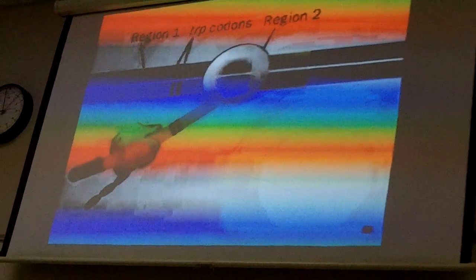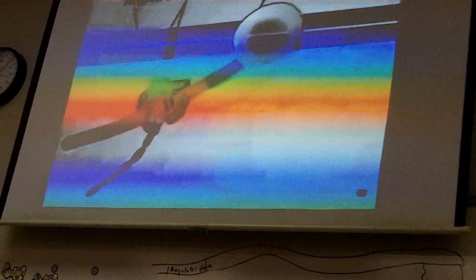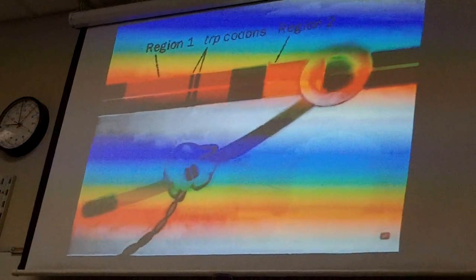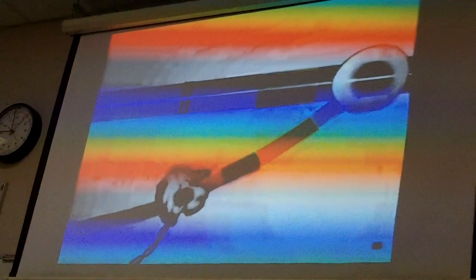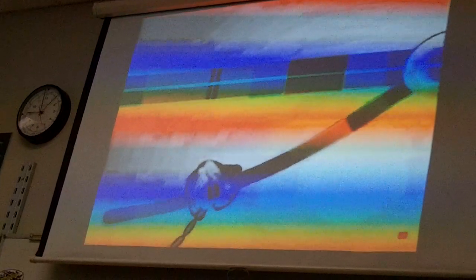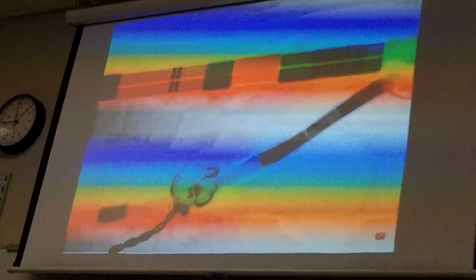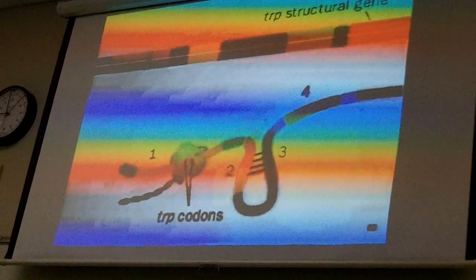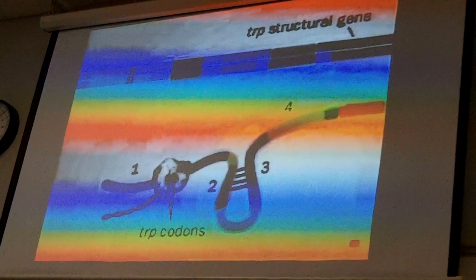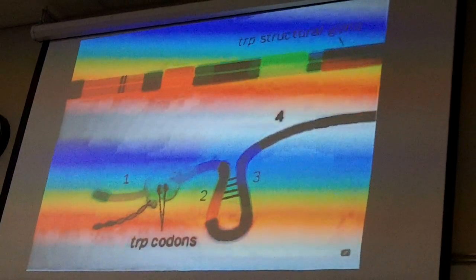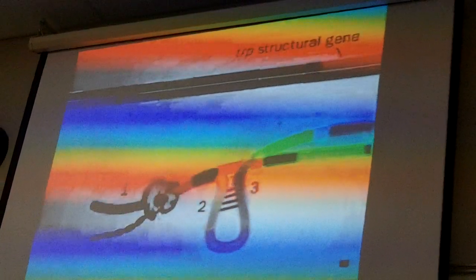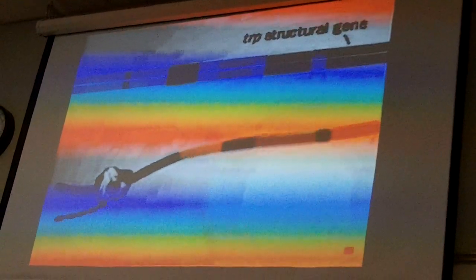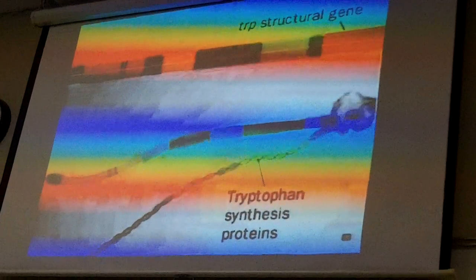When the tryptophan level is low, ribosomes translating the leader mRNA as it emerges from the RNA polymerase pause briefly when they encounter two tryptophan codons in a region called 1. They wait for Trp-charged tRNAs in order to continue. And while they wait, a pair of complementary regions of the mRNA, called 2 and 3, form a stem and loop. The next region that could have paired with 3 is not yet transcribed. When the Trp tRNAs appear, translation continues through the structural genes, and thus more tryptophan is produced.